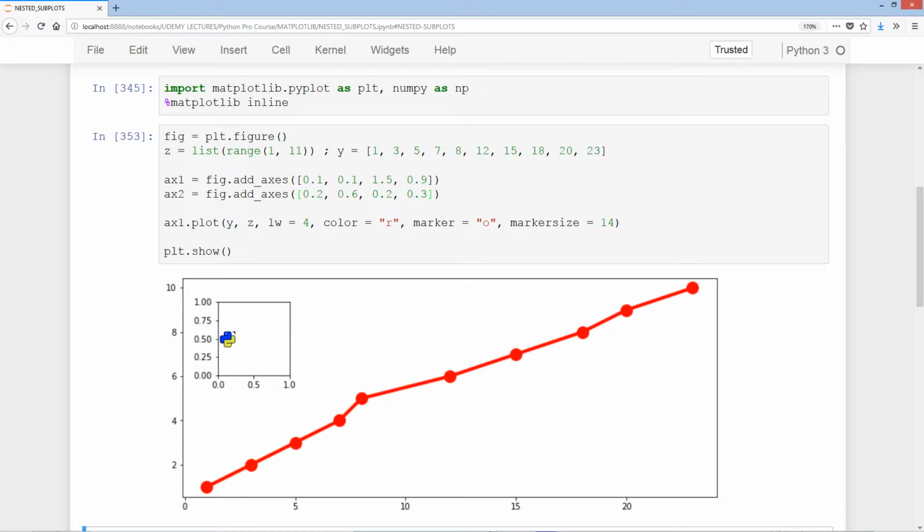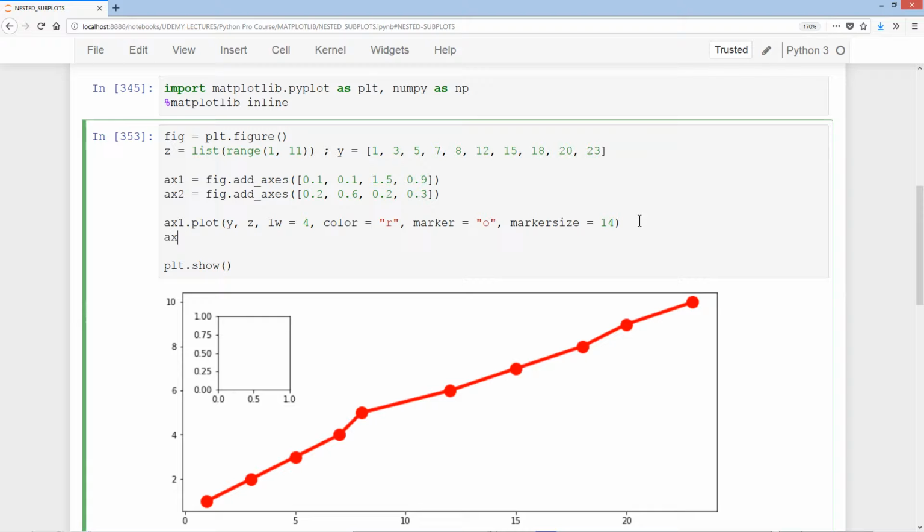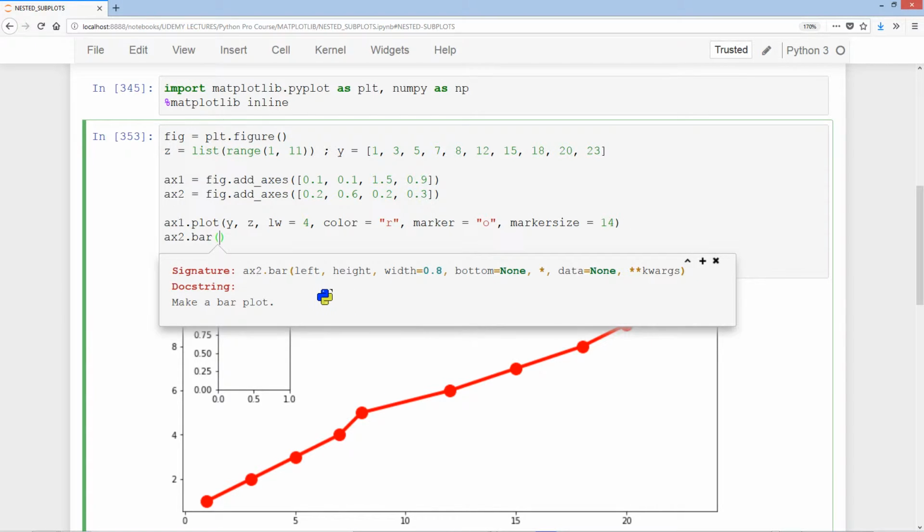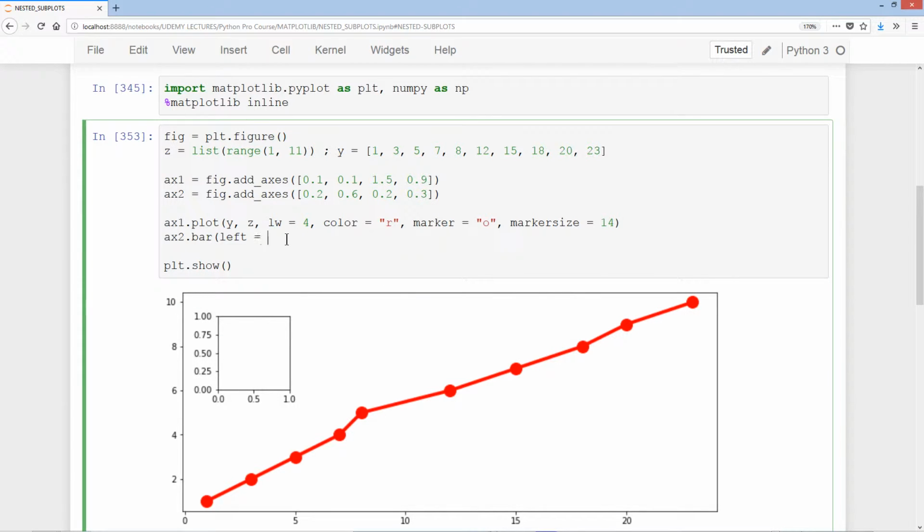Let's make this into a bar plot. What I'm going to do is have ax2.bar, and then you hit shift and tab. You can see the various parameters here, so left, height, width, and so on. I have here left, so it's going to be range(5) for the total number of five bars, and then we're going to have the data, so it's going to be height, a list of, let's say, any numbers, but there has to be a total of no more than 5.